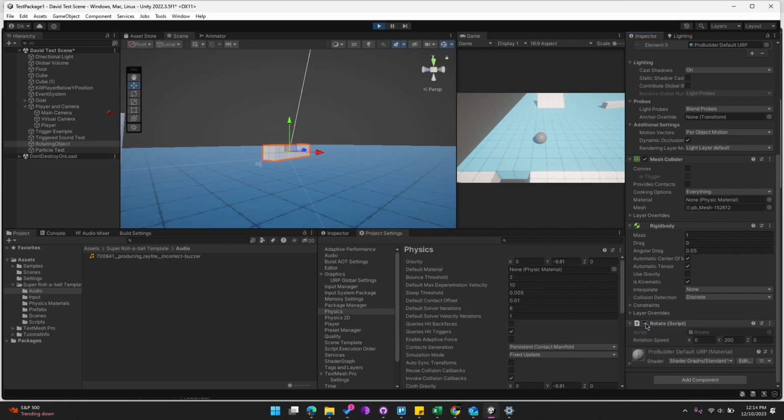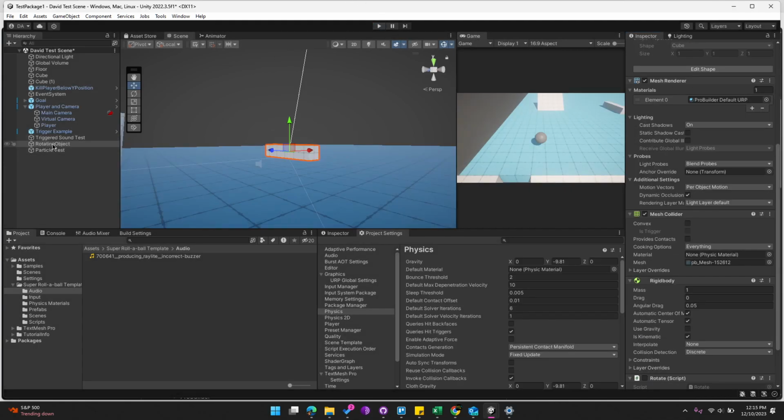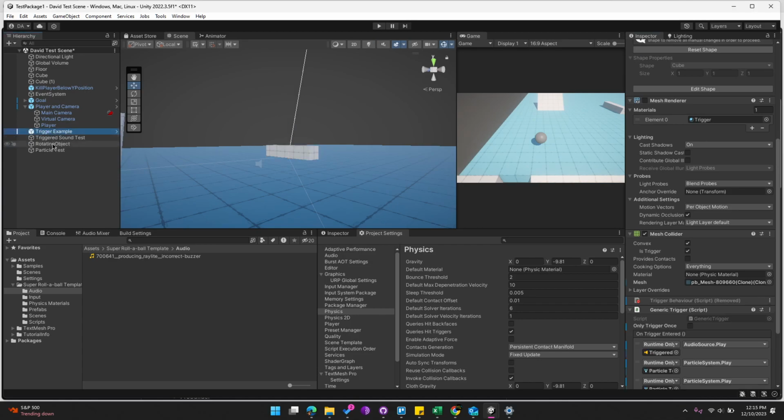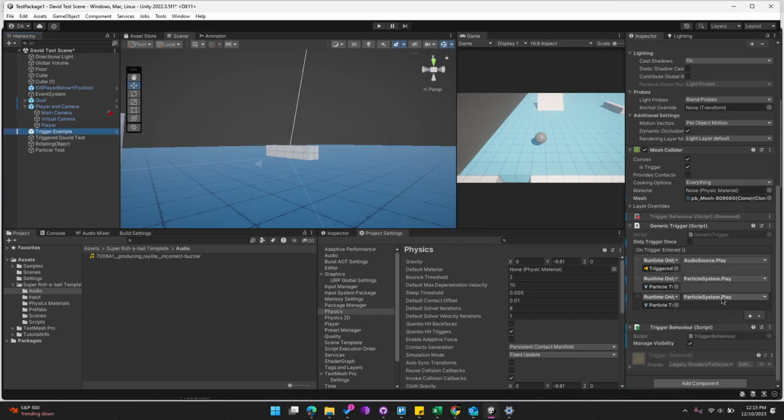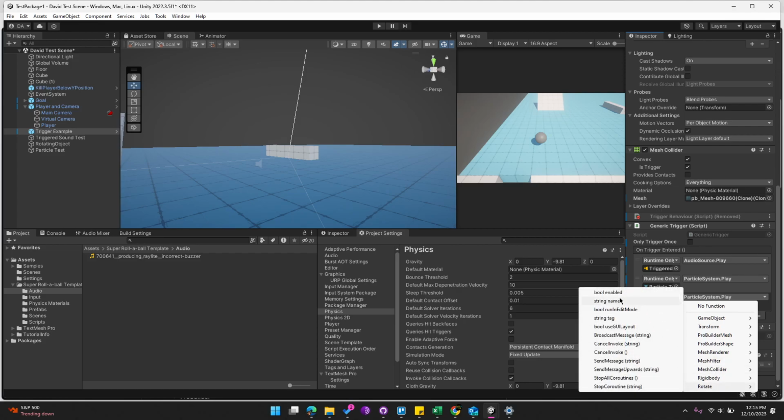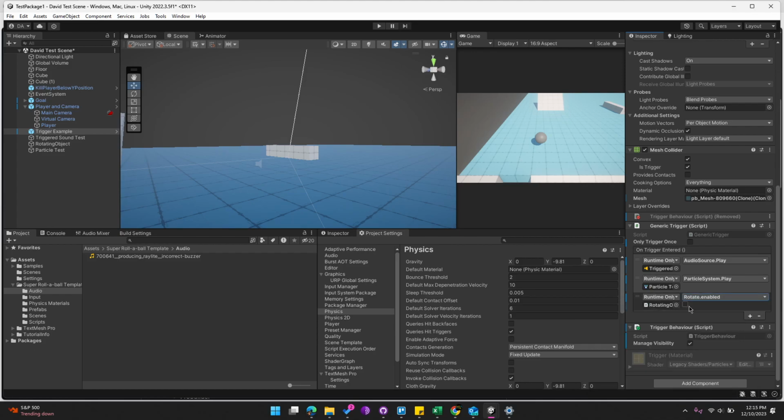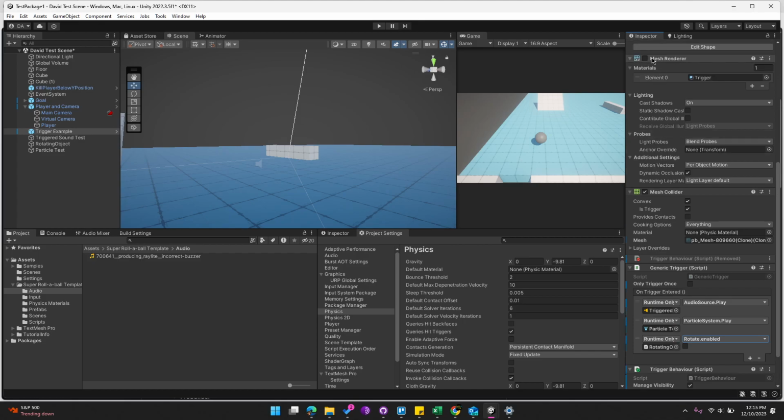On, off. So I just need a way to check that box in my trigger. I can do that by going back to my trigger example and making another spot here for the rotating object. I'll drag that in. And so the rotating object has this rotate script, and I want to control its bool enabled setting, which is just the same as these check boxes that are on all of your components. So that's enabled, that's disabled.